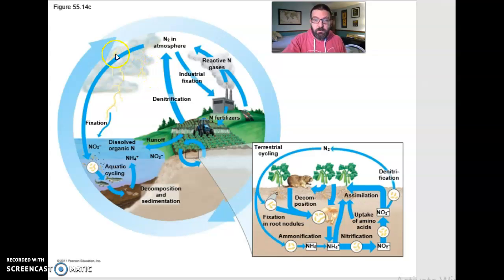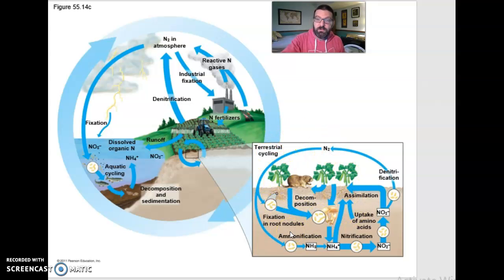It gets fixed by nitrogen-fixing microbes, many of which are associated with plants, for instance. Some of them are in the water. You have aquatic cycling too, and essentially the way that happens is you have nitrifying bacteria that put it in the soil. It's taken up by plants, which are eaten by animals, and it cycles within there. Eventually, animals die, plants die, those are broken down, and there are also denitrifying bacteria, which take these living forms, organic forms of nitrogen, I should say, and release it as N2 back in the atmosphere. And this is really the crux of the cycle.